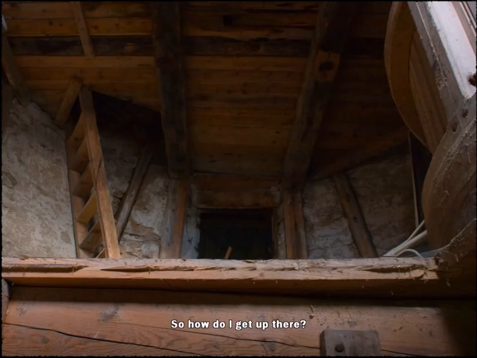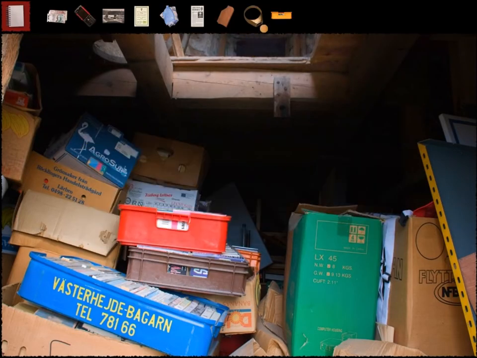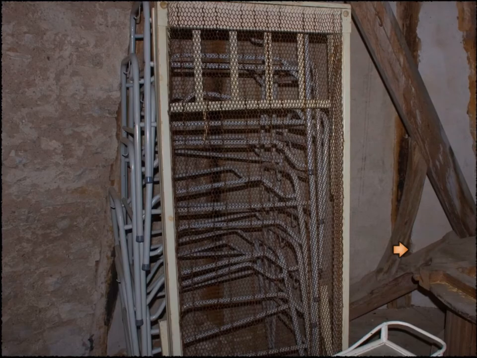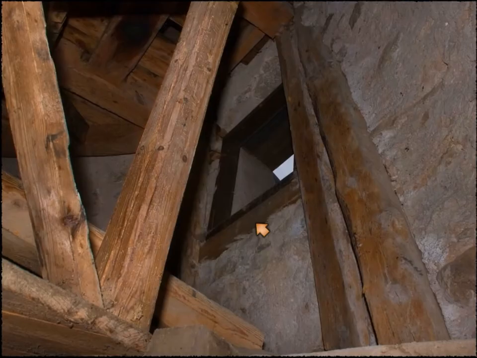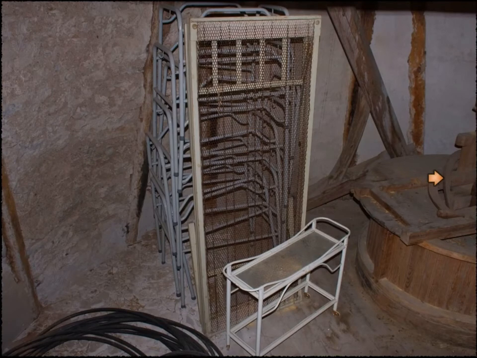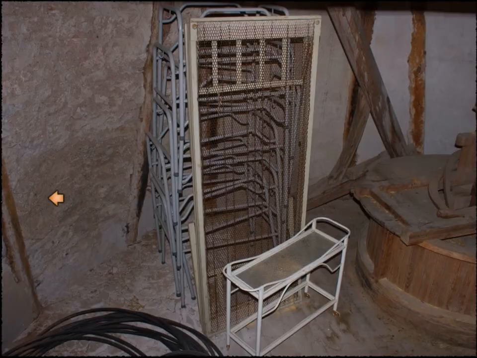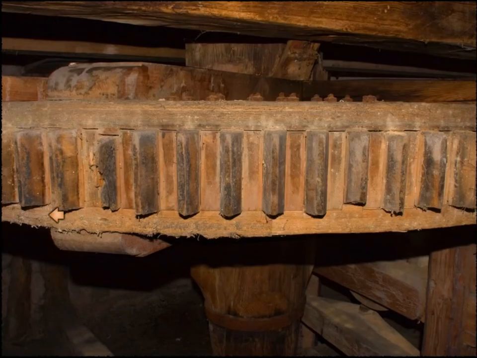So, how do I get up there? I don't know. Okay, grab the orange thing here and then put it on the red thing, and then you can climb up. Yay! Okay. A little chair. So let's go up again. What do we have here? That looks like a nice view. I don't know what those things are. Are they like chairs? I think those are chairs. Yeah. Let's keep going up here.